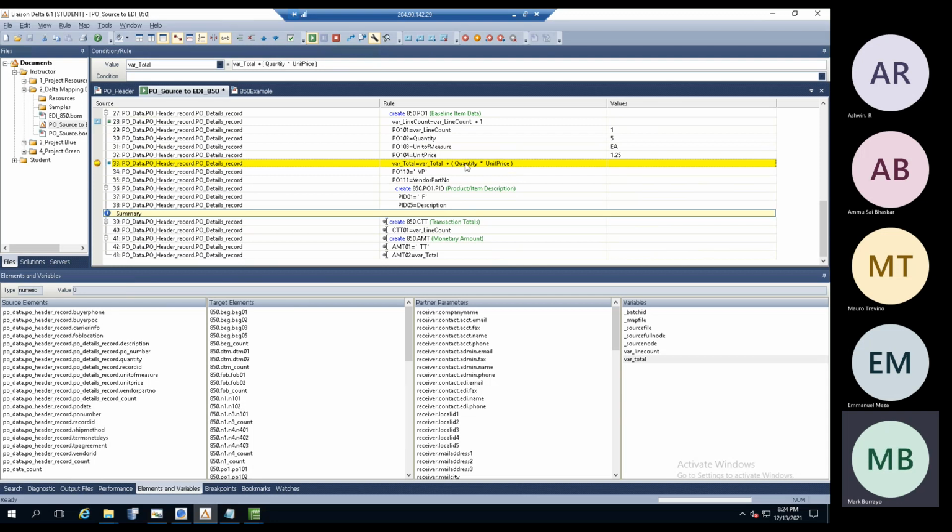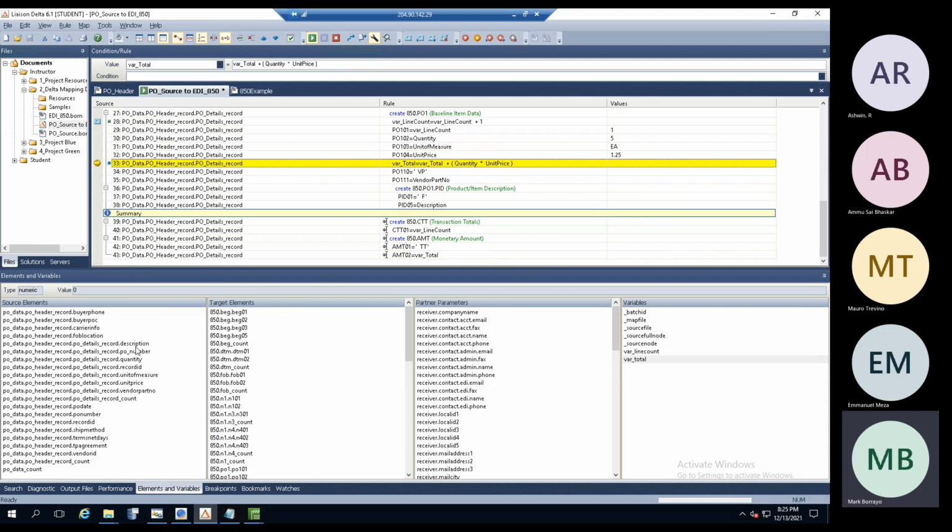Quantity and unit price, however, are not a variable. They're actually coming from the source, the detailed record. Those I can find here under the source elements. And this is a little tricky because this is all laid out alphabetically from top down. So you have to read this carefully. You have PO data dot PO header record dot, and then you have the B's, the C's, the F's, but then you jump to P's for PO detail records.